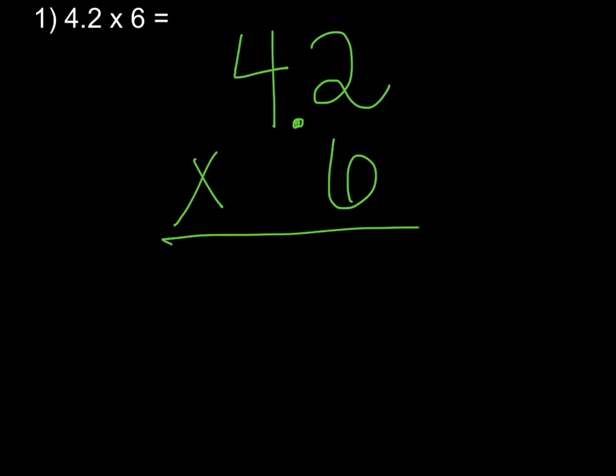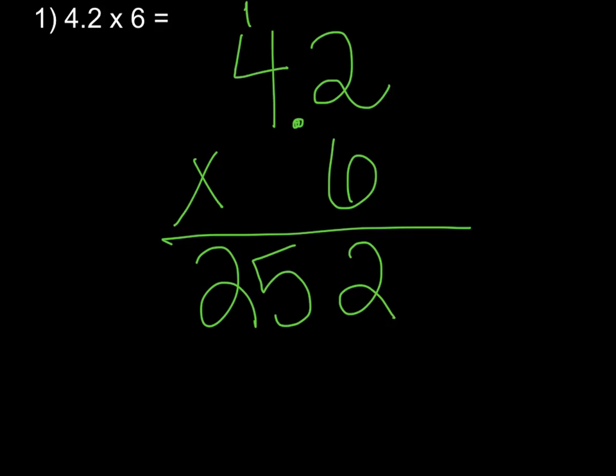Now, if you notice, if 6 had a decimal, it would go right here, and my decimals are not lined up. With multiplication, that is okay. So I'm going to multiply this just as if it was 42 times 6. Alright, 6 times 2 is 12, 4 times 6 is 24, plus 1 is 25. So we get 252. We don't know whether that's 252, 25 and 2/10, 2 and 52 hundredths, or 252 thousandths.